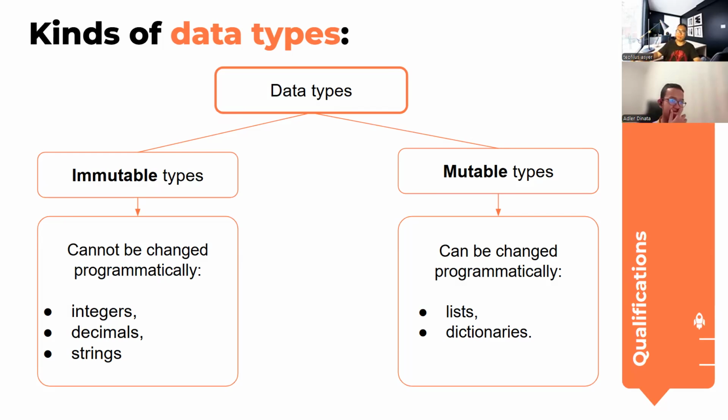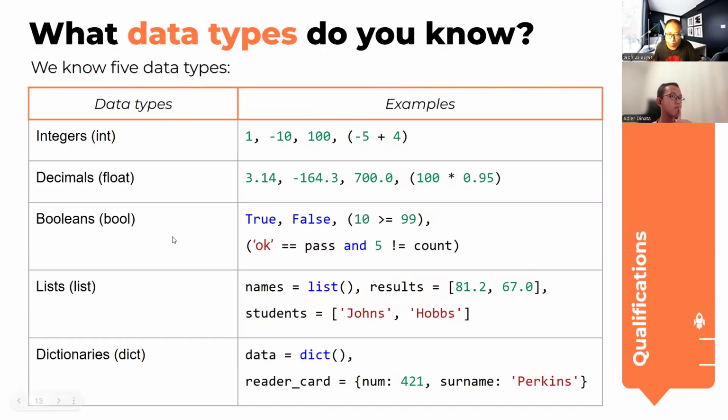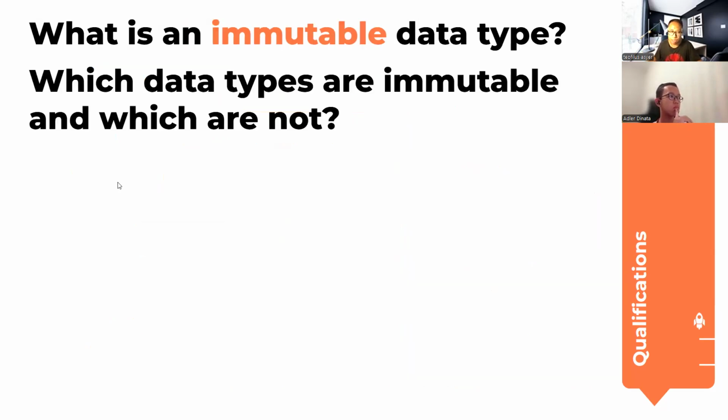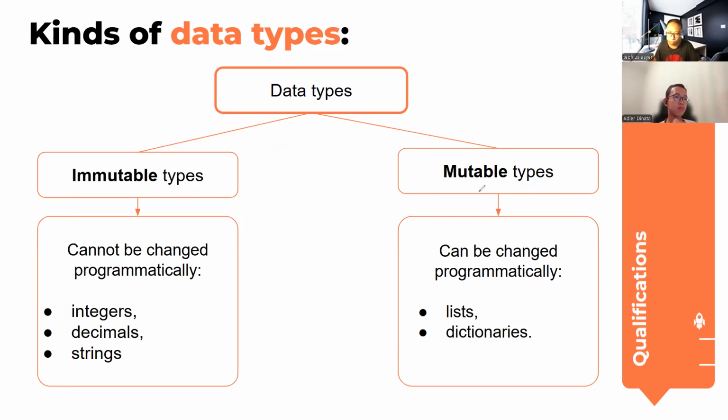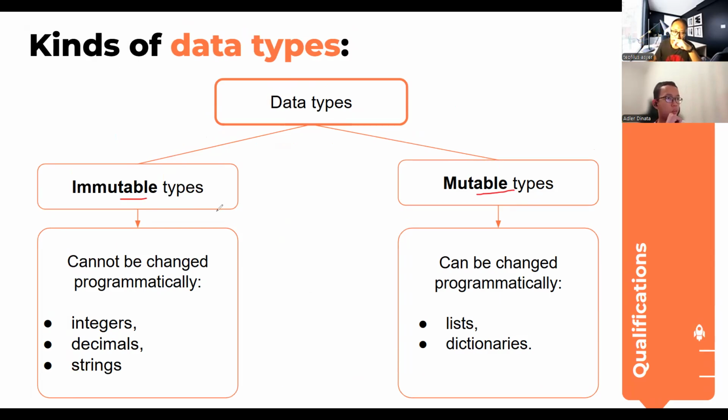It's okay. Let's review a little bit then. So data types, as you can see in this slide, can be separated into two types. The first one is immutable and the second is mutable. You got it? Yes. Immutable means you cannot change the value directly. For example, in a dictionary, there are pairs of key and value, right? Yes. The key in a dictionary has to use immutable data types.